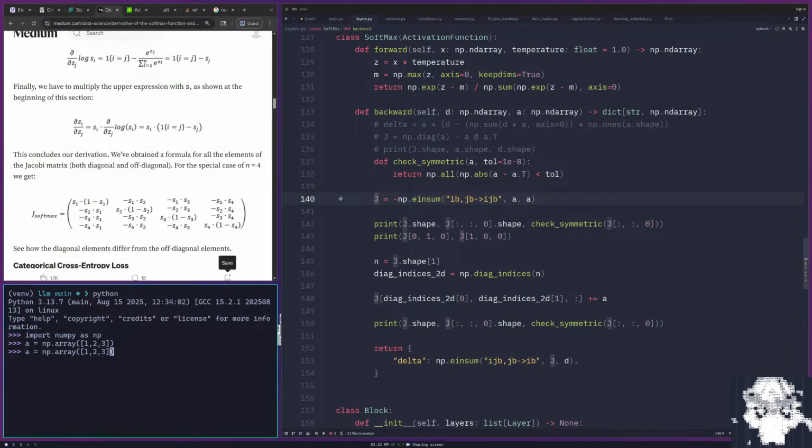No, let's make A be 1, 2, 3, 1, 2, 3, 1, 2, 3. Okay, so A is this.